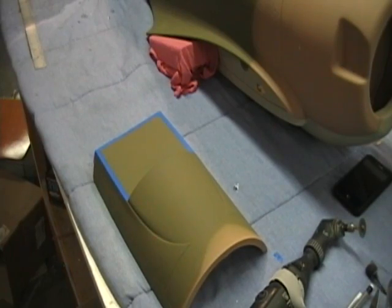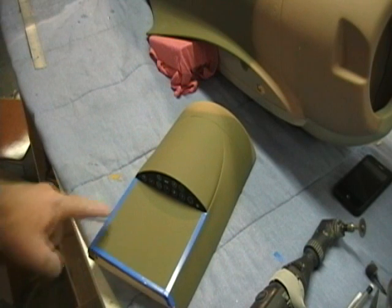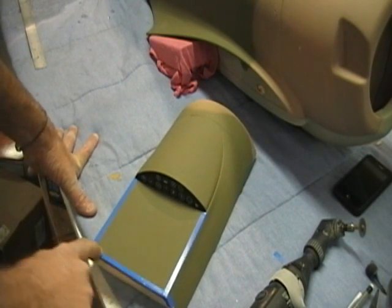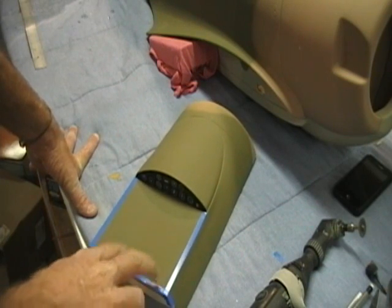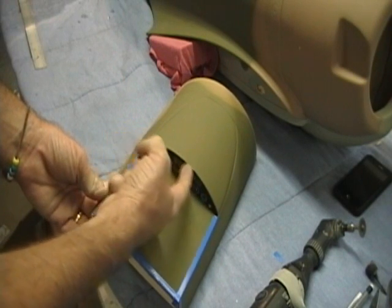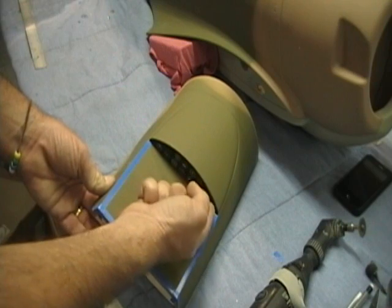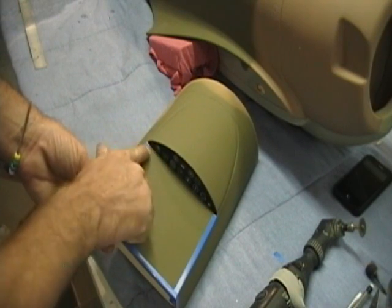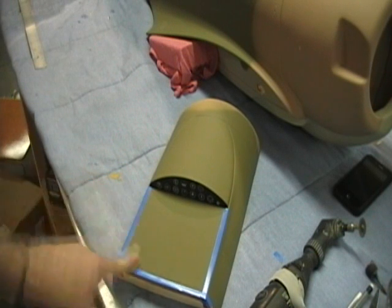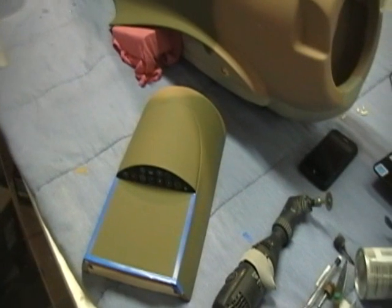Okay, what I'm going to start with, I've got it all marked off here with the blue 3M tape, 1/4 inch all the way around. Once I get this cut out, I'm probably going to take this down to 1/8 inch, but I want to cut it at 1/4 inch first. So I'm going to remove this, and I'm going to take the cockpit area, or the dash here, up to and leave probably about 1/64 inch or 1/16 inch of the front piece here. Anyway, I'm going to get that cut out. I just wanted to show you how I marked it off with some 1/4 inch tape. Once I get that cut out, I'll be back.